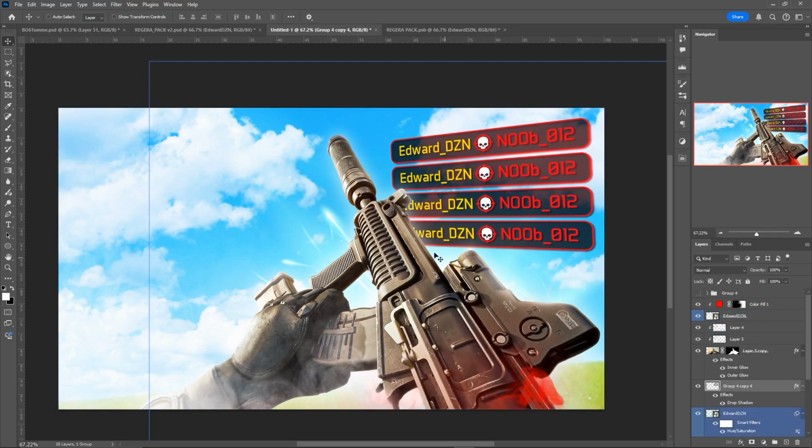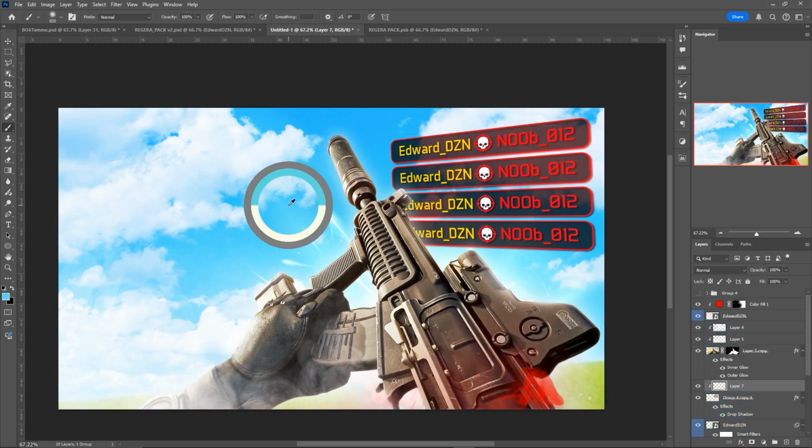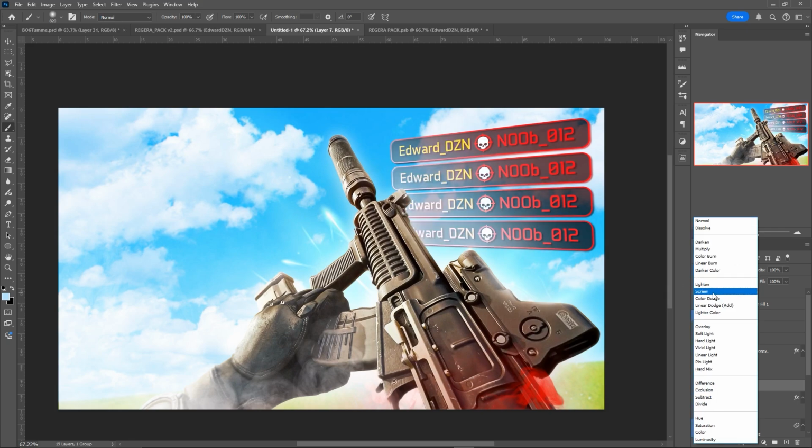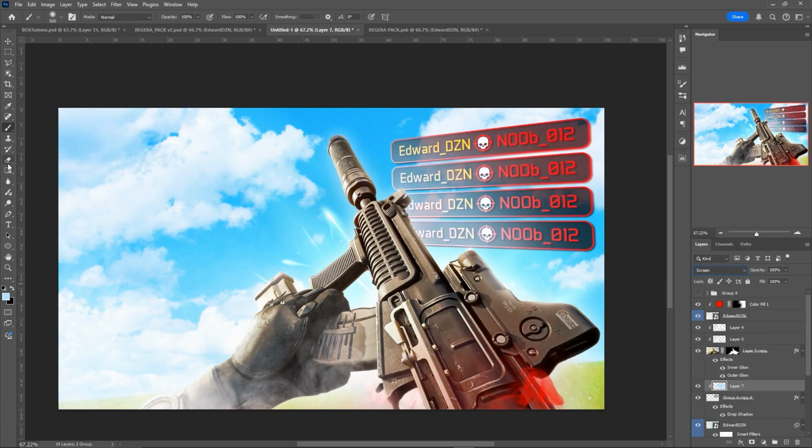Looks cool. But I think it stands out a little bit too much, so I'm just going to make a new layer and make it a clip mask. Grab a brush tool and select a light bluish color. I'm just going to paint in right here, kind of like so. Make it the blending mode screen. Just use the erase tool where we think it's a little bit too much. We just want a little bit of a glow so it looks like it's a part of the image. So yeah, kind of like that.